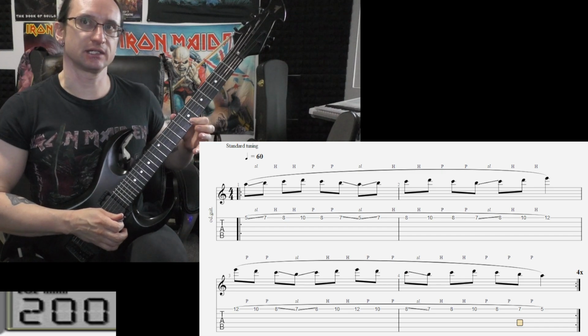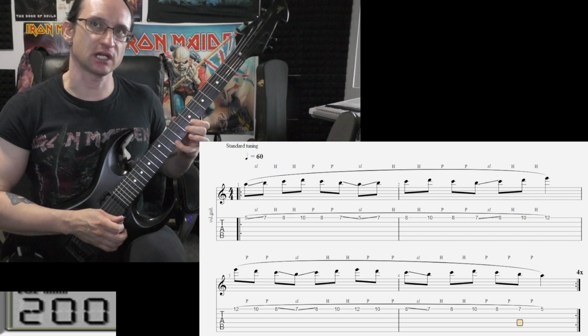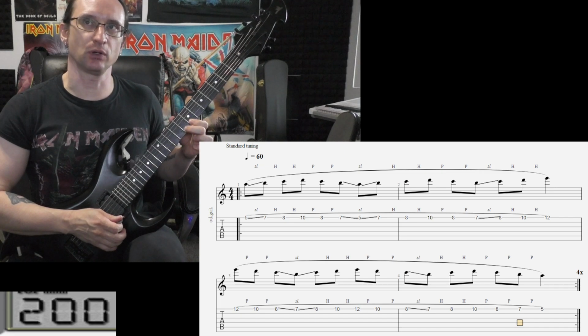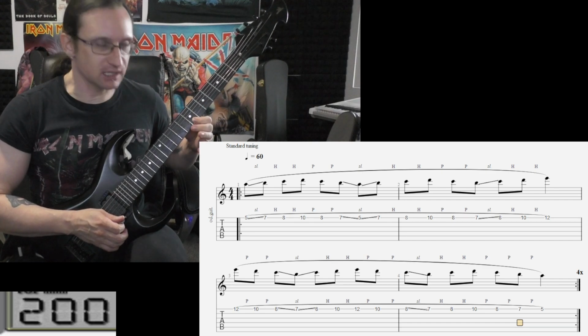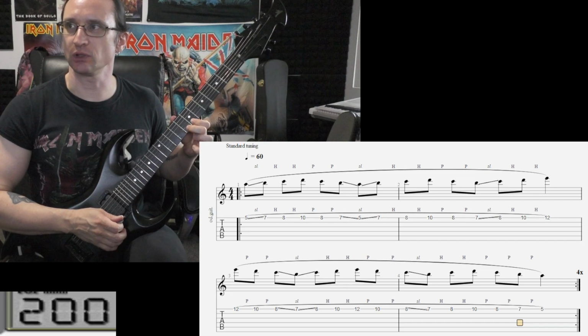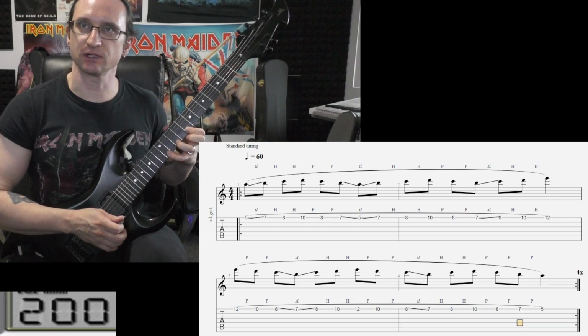start that slide, index finger stays down. As you hammer onto the 8 and the 10, you should have all three fingers still down. This way when you pull off, what you pull off to is already down. You've got your slide down, back up, hammer on, pull off, fingers are all down, pull off, slide, hammer, hammer. All three fingers down right now.